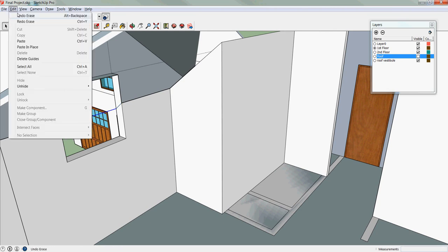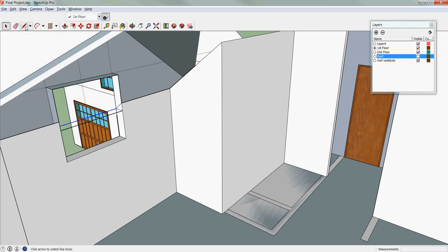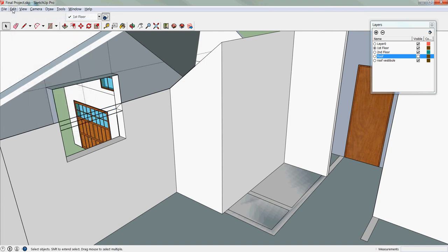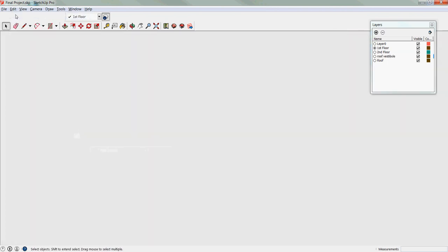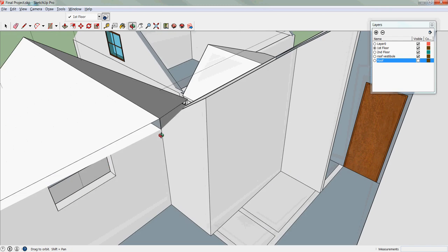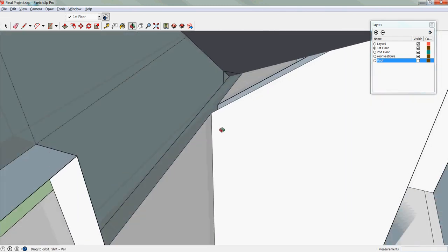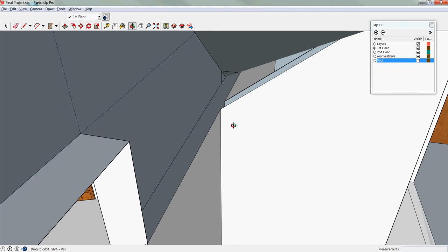Let's see. What I mean by that is this wall, which used to have a thickness at one time, looks like it got deleted.